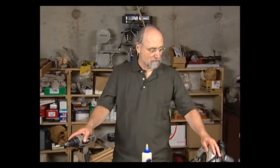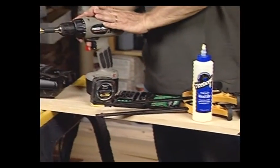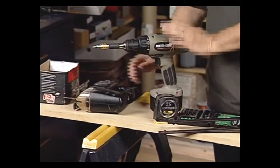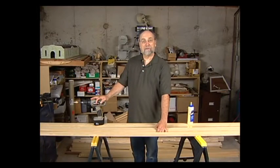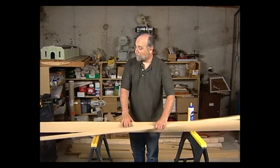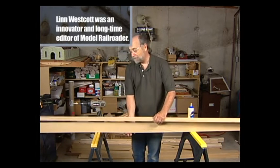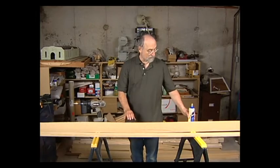Now that we've got our wood cut, we can begin to assemble our benchwork. We'll need some tools: a skill saw, framing square, some clamps, wood glue, a drill driver — preferably with a combination bit — tape measure, a saber saw when we come to cutting roadbed, and screws. First thing we're going to do is build an L-girder. One of the great advantages of L-girder benchwork is that it requires virtually no critical cutting or measuring — that was one of the reasons Lynn Westcott developed it.